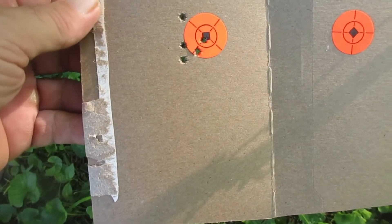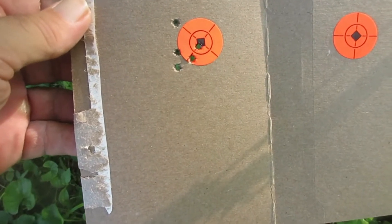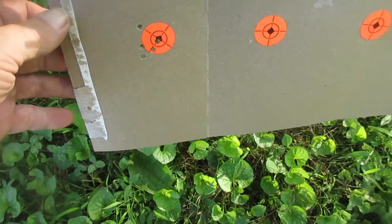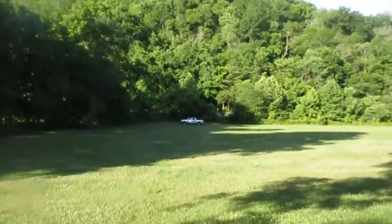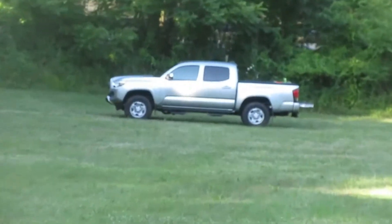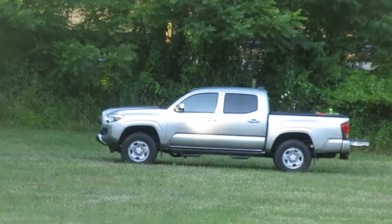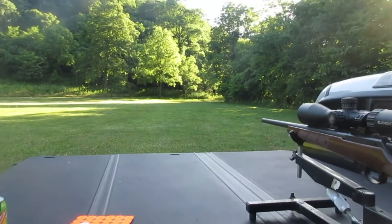There's your target — that's a one-inch target dot. That's a little over a half-inch group, not much more. We'll do a little measuring and shoot some more. I've got the camera still running. You can see my truck down there — I'm standing right in front of the tower. That's 12x right there on the camera. Five more Hornady downrange at the center dot, and I just dialed that scope up one quarter.